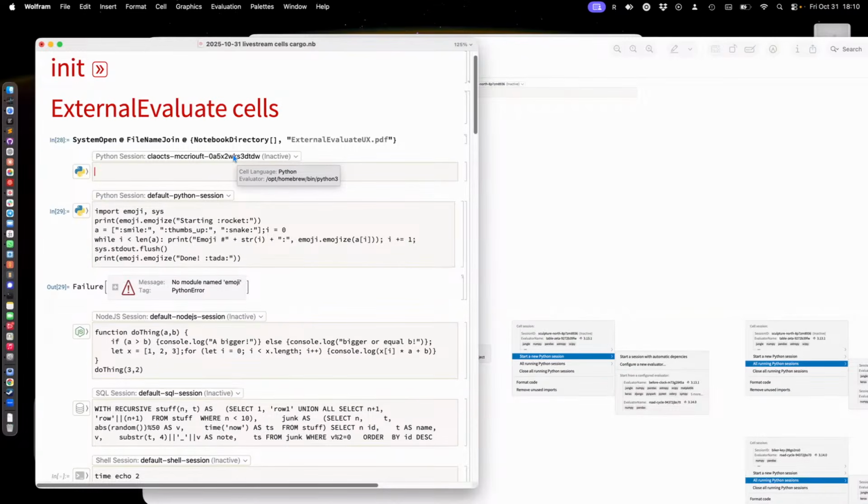How many of these sessions are you going to have running at the same time? I know, but in practice, you're not going to have a very large number of different sessions running. So why not just have a number or a single letter that represents the session, followed by a UUID? Do you understand what I'm saying?